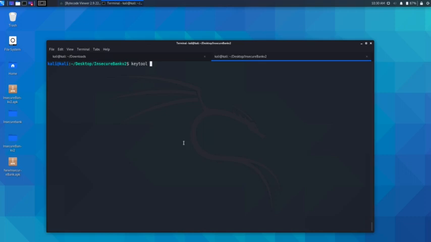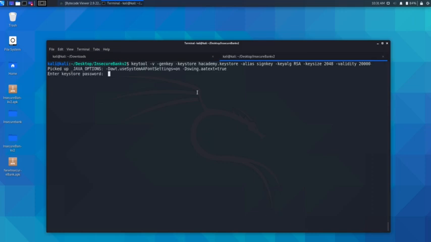Now, the standard Java distribution includes keytool for managing key stores and certificates, but you can create your own signing certificate and key, then add it to a new key store that you created. So run keytool -v -genkey -keystore, and here I'll give a name for a new key store, add an alias, define RSA as the key algorithm, define the key size, and finally add a validity option. It's just an expiration date, so you can give a really big number if you want. So now create a password for the key store, and now we can skip these questions.